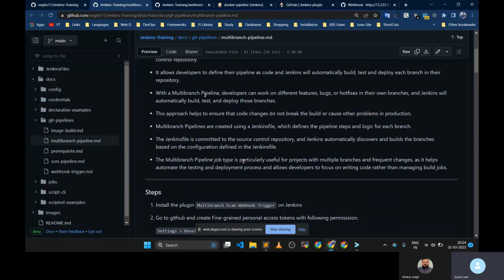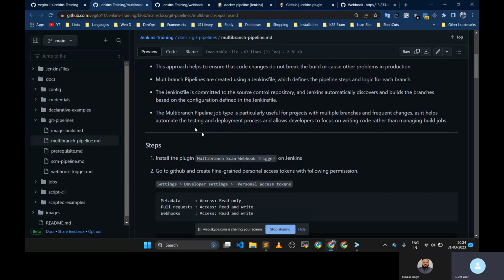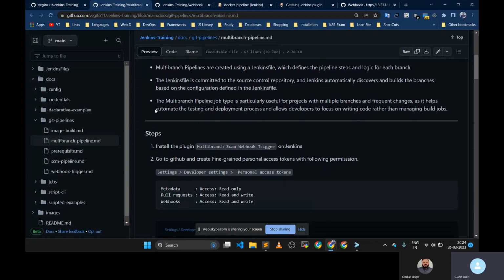So it's just a theory. The multi-branch pipeline job type is typically useful for projects with multiple branches and frequent changes. It helps to automate the testing and deployment process and allows developers to focus on writing code rather than managing the build jobs.